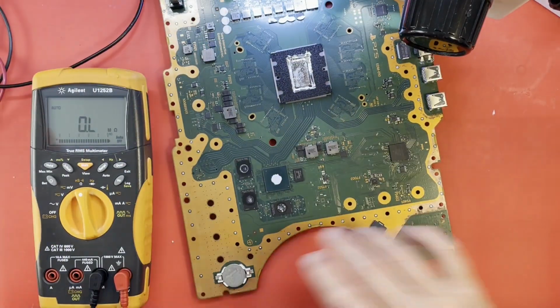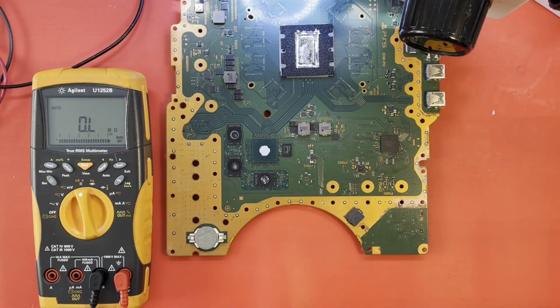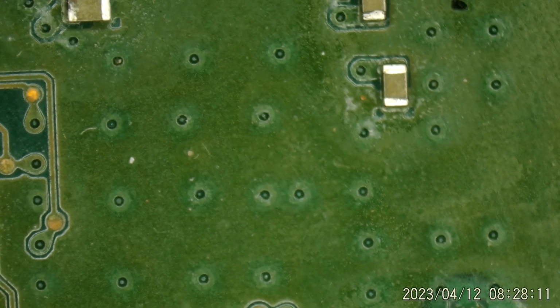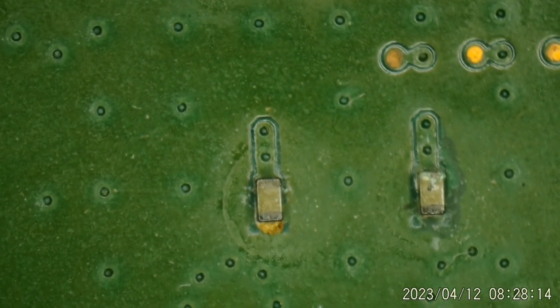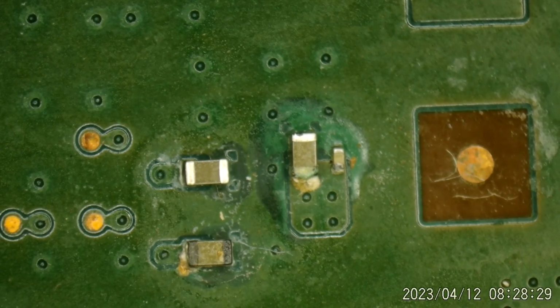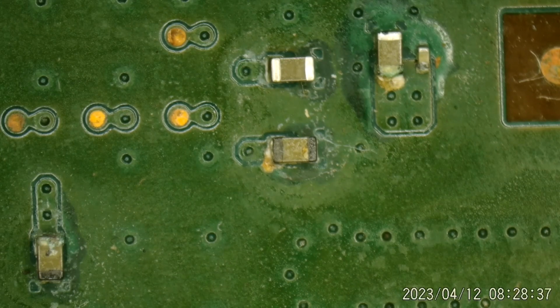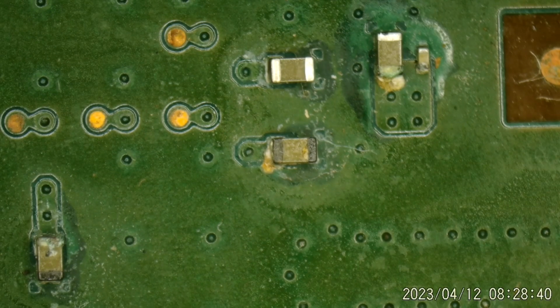Get my cord situated here. Let's take a look at that area under the microscope if we could. Because some of these capacitors look pretty rough. Make sure that's in focus. Take a look at some of those. I mean, several of those are candidates for being shorted. Let's just pick this right here, that one in the middle of your screen. Let me see, what do I measure? I'll null out my leads again.